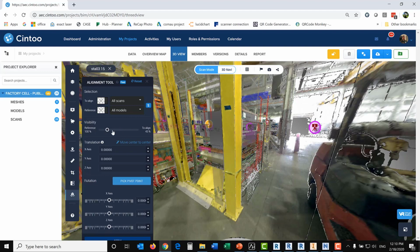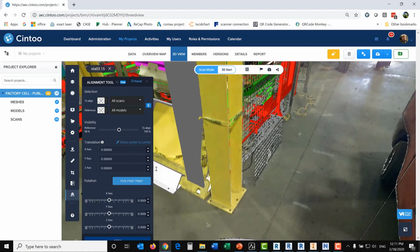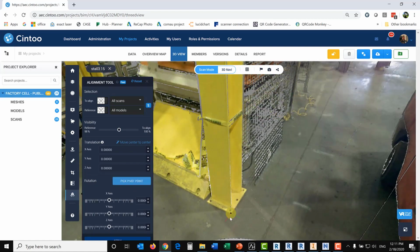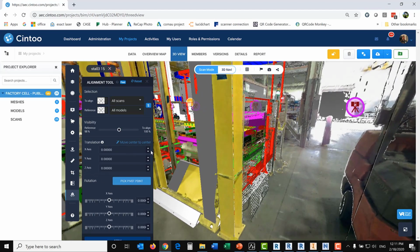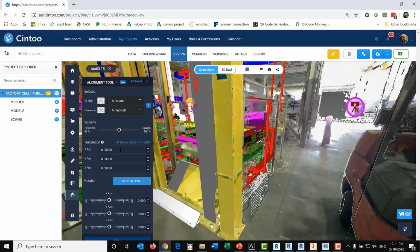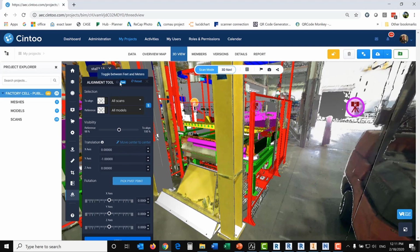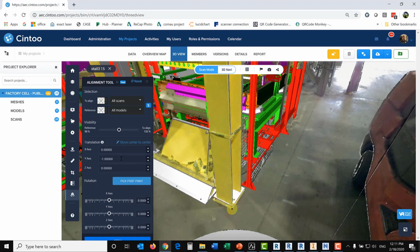This here, it's a little highlighter that just turns on or off which reference that you have. Just a way to give you some different visualization. I like to pick a pivot point. In this case, I'm going to pivot around this point here in case I need to do any rotation. And in here, I can either use the up or the down arrows to slide, or I can just put the roller ball right in here and slide it back and forth. Now, we need to move it in the Y direction. Looks like about 1 foot exactly. So we're set in feet right there. You can see that moved right in, and I'll slide it back and forth to show you.